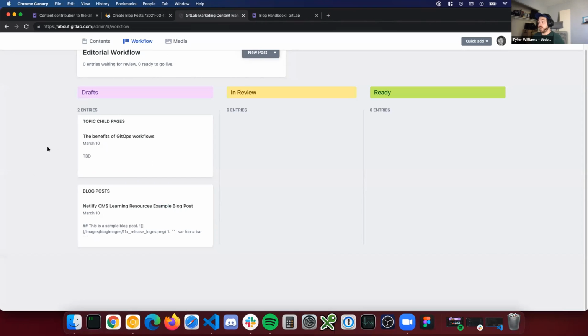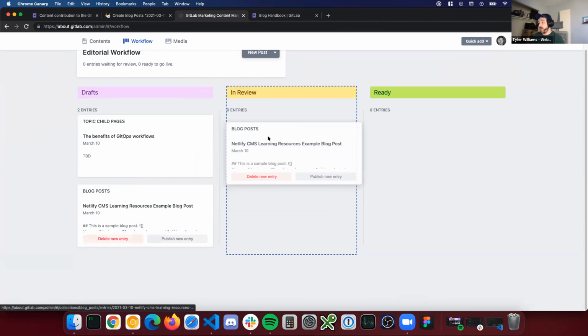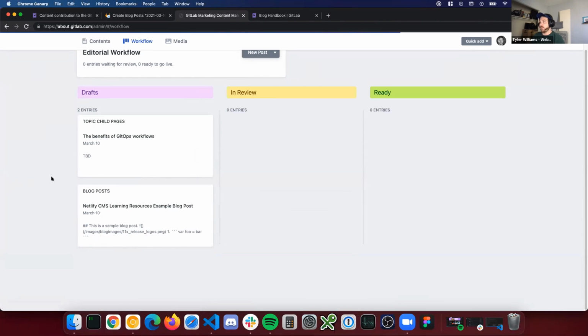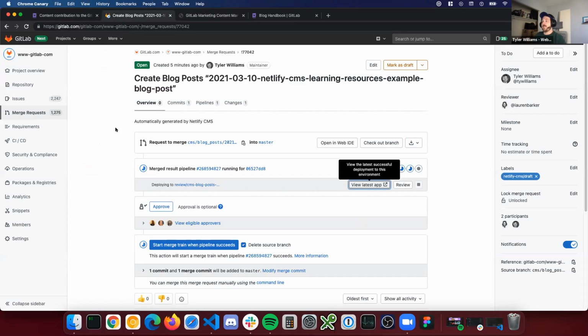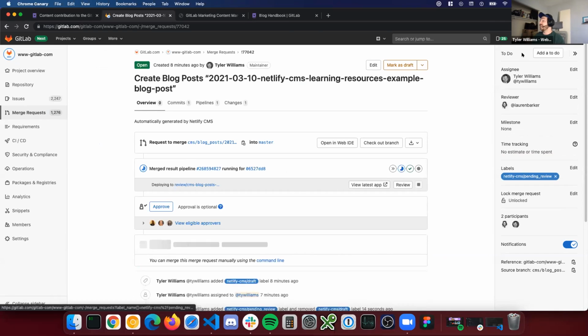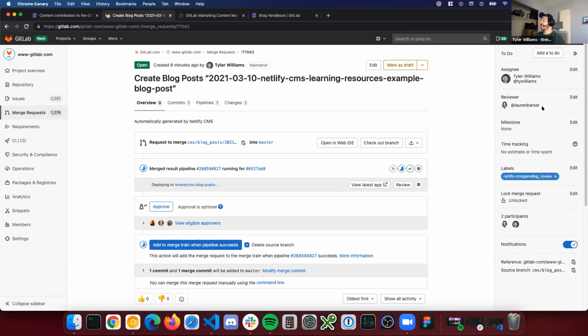Probably, to keep everything in the Netlify CMS, you can just drag it to in review. You'll see it's loading. And again, that's because all it's doing in this moment is changing the label of the MR. So we'll go back to the MR here. Right now, before I've refreshed, it's still in draft, and we should see that with the in pending review. And here we are. Then you can assign your reviewer, get all the people who need to get eyes on it, and then they can give you your edits, et cetera, et cetera.